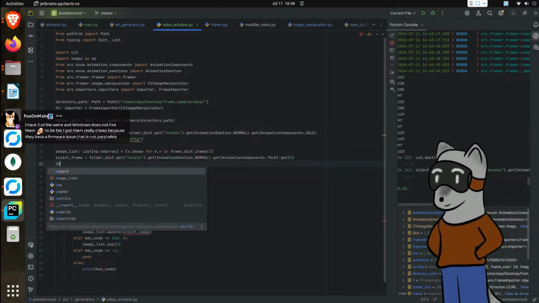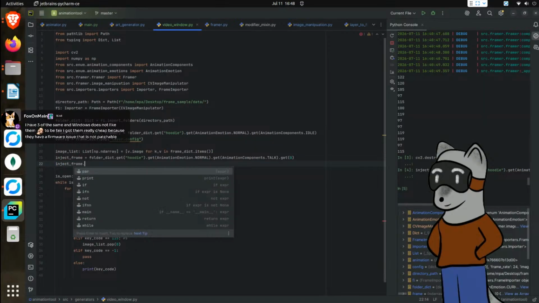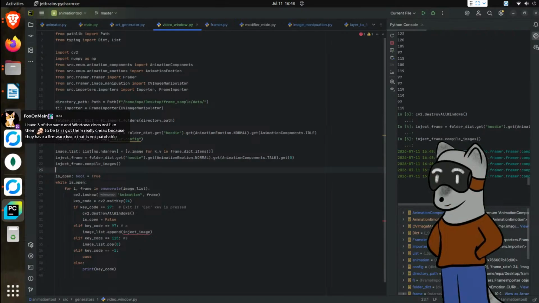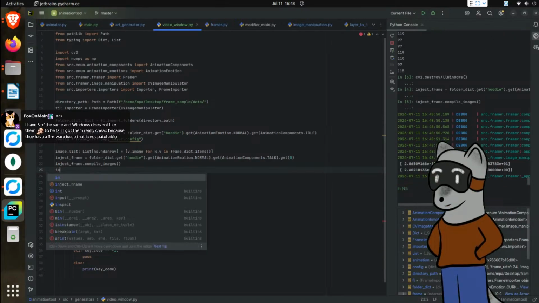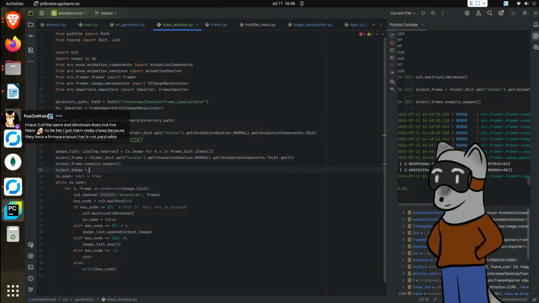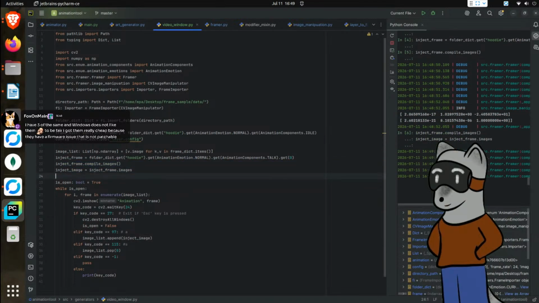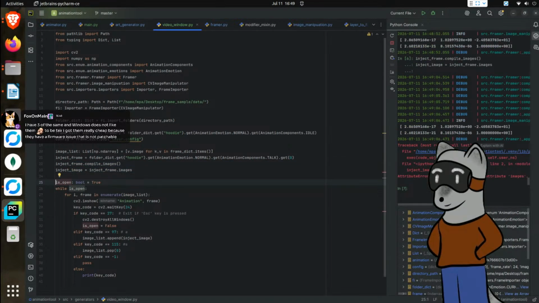Now then, compile the images. Inject image will now be the inject frame images. There we go. All right. Oh. It should have image.